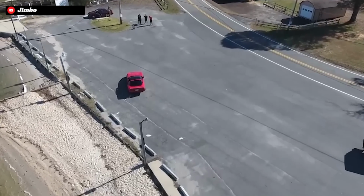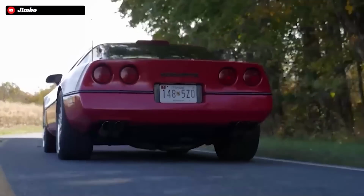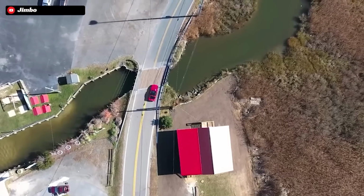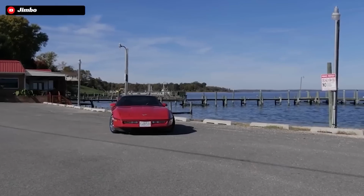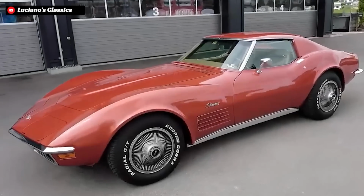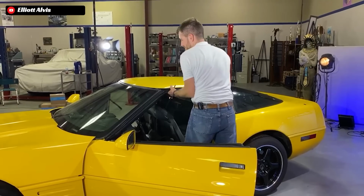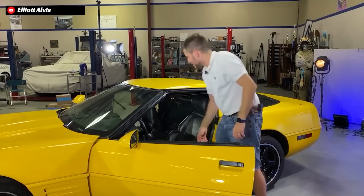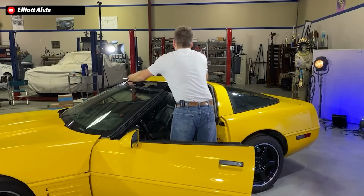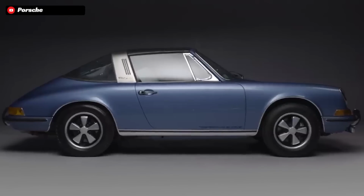Originally, the C4 Corvette was supposed to have tried and true T-tops, which, if you don't know, are removable roof panels that are split by a central bar that joins the roofs together. This still provides some structural rigidity while still giving that open air feel, sort of like on a C3 Corvette. But with development of the new C4 well underway, Chevrolet's general manager, Lloyd Roos, made the decision to create a more exotic one-piece removable top, much like the European designs of the 308 Ferrari GTS and the 911 Targa.